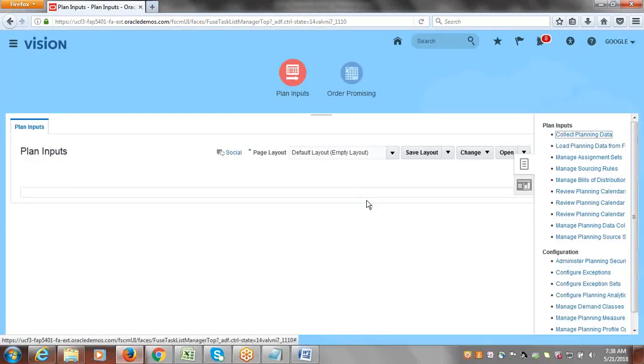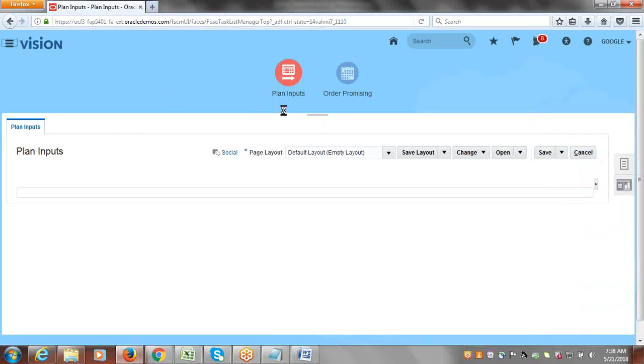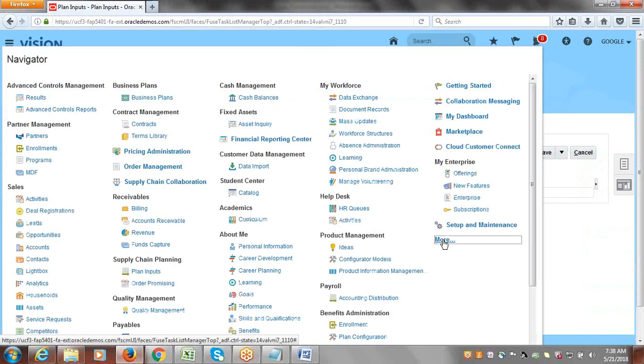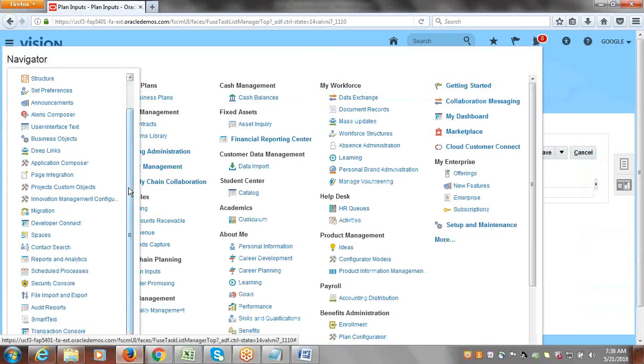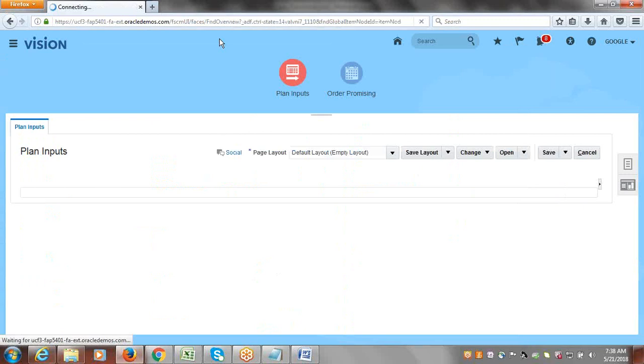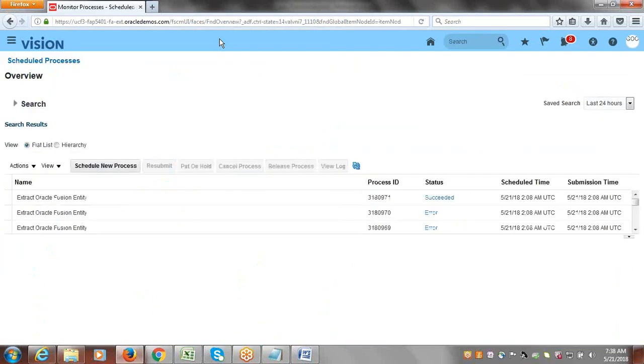Which data you want to update from this planning system to the OM process, you can go to Schedule Processes to monitor this job. First it will collect, then it will upload. Separate tables will be there in the back end. From there it will collect and upload.